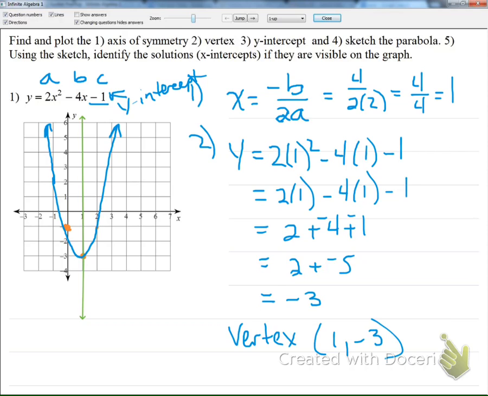Now a solution to a quadratic when you have a graph is the x-intercepts. When you have a sketch of the graph, wherever the line crosses the x-axis, those would be the solutions. Now it looks like one of our solutions is at 2, the other one is about -0.5 in there. So you can use that to estimate your solution, especially if you have a graph and the problem is multiple choice, like most of them are on the ECA. Go ahead and do the next problem. Find the vertex, the y-intercept if you can see it, and do a sketch of the graph to see if we can estimate where the solutions would be.